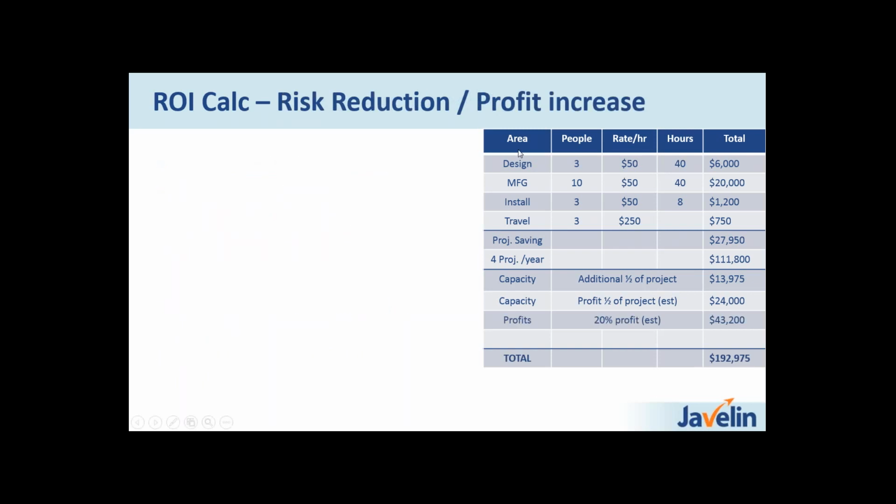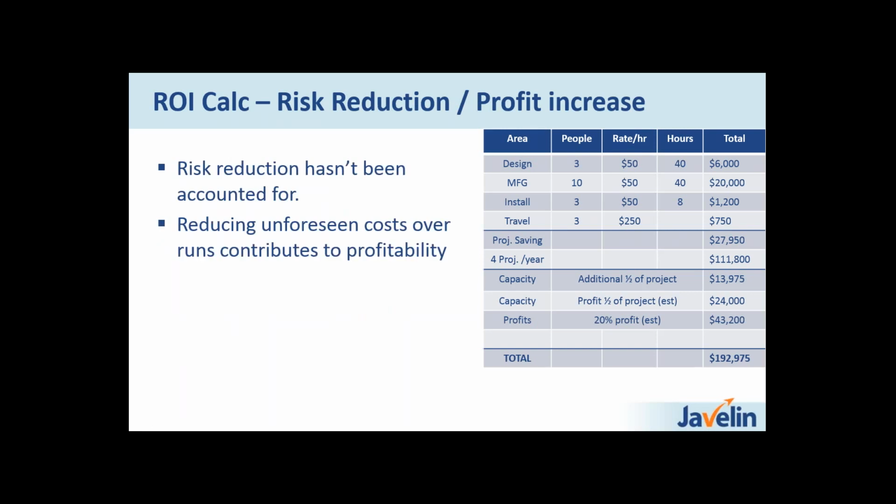There's also the risk reduction side of it. So if you go ahead and look at what those risk reductions might be, that's really up to you if you want to calculate those in there. But if you can remove those unforeseen costs, you can take those out as well. The increase in profitability, if you want to find out more about how that number is calculated, I can share that with you in a follow-on conversation.